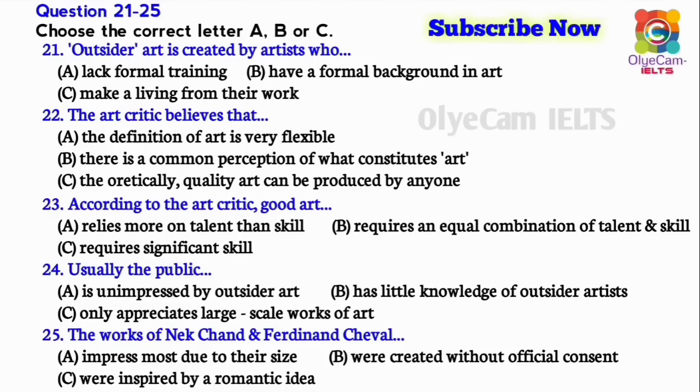May I ask a question, please? Yes, of course. Would you like to introduce yourself to the audience? My name's Lucy. Don't you think that untrained artists lack the necessary technique to produce good art? I felt that some of the paintings by outsider artists that you showed us earlier were, to be honest, rather crude. I think you're confusing technique with art here. A great technique doesn't guarantee great art. But impressive art can still be produced by gifted artists lacking in what are accepted as basic art skills.